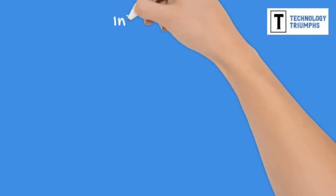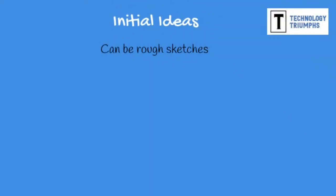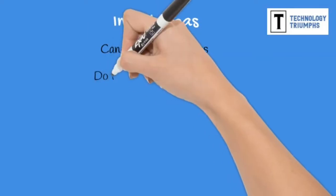This tutorial aims to cover the basics of completing a design page. In this instance, initial ideas. This tends to be the first sketchwork of any project. When completing your design ideas, it's important to know that these don't have to be perfect drawings. It's absolutely fine at this stage for your ideas to be rough sketches. Therefore, you don't have to worry about absolute accuracy within your designs.